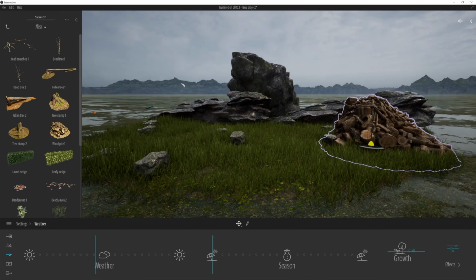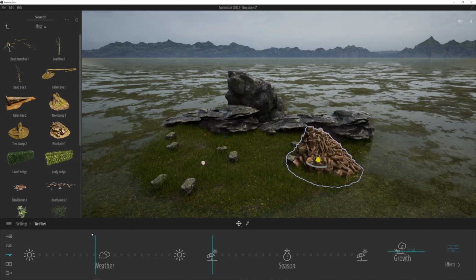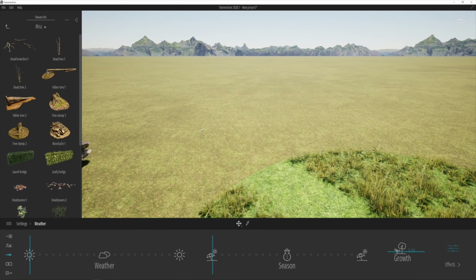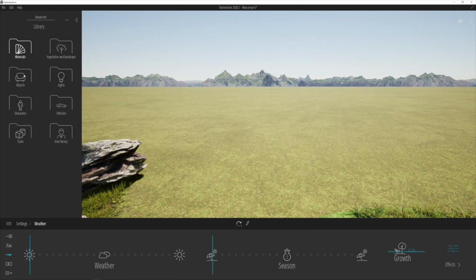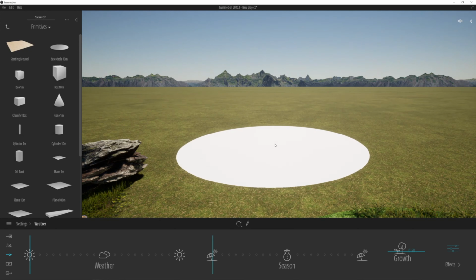I don't know about you, but what do you think? So you can see that I've slid it down so it's got a nice shiny wet appearance now. I can easily make it a bit more sunny again. Okay, so that's really cool. We'll take a look at that again in a later video. So let's look at a couple more examples of the scatter tool while we're at it.